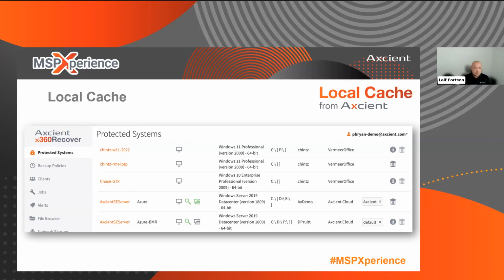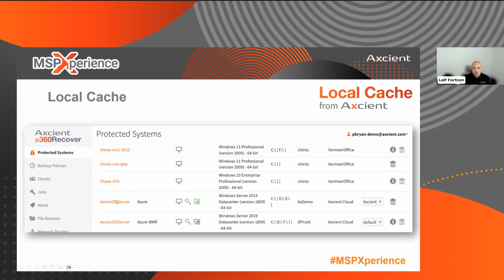Well, the good thing with local cache is it can mimic and have some similarity of the recovery time if you did have an appliance-based backup. So a local cache is a copy of unique data blocks from your backup agent, so you can have that faster recovery time without the need of that appliance. Typically, there's a couple ways that people leverage the local cache. Either you can store it to a directly attached USB, but most commonly, our partners are leveraging a NAS device, so you can have a secure login behind that as well.